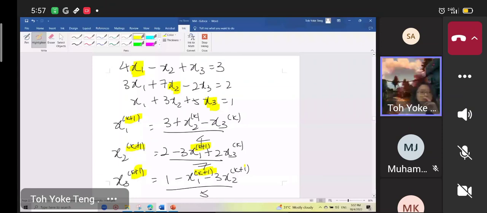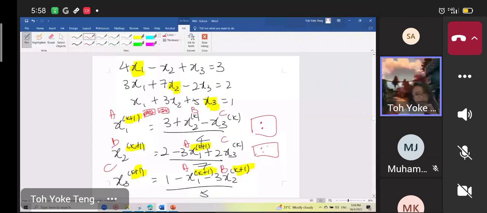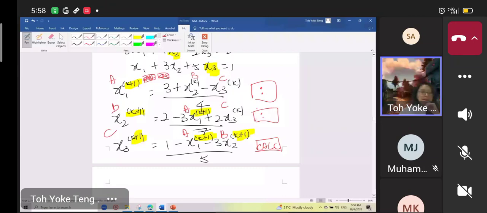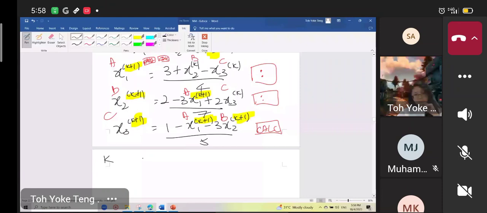So same thing, insert into your calculator A, B, C. Insert this one as A, this one as B, this one as C, this one as A, this one as C, this one as A, this one as B. When you insert it, remember the semicolons, and the last one, you just press the calculate button. And remember that for the table, the initial guess is 0.